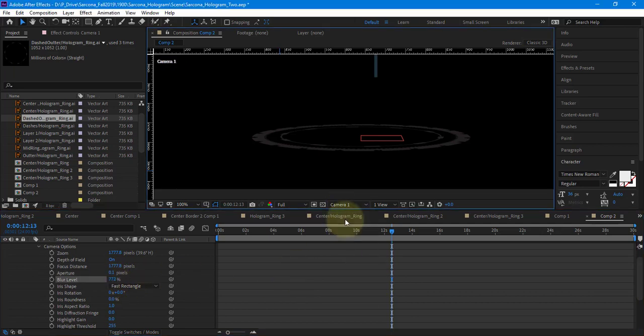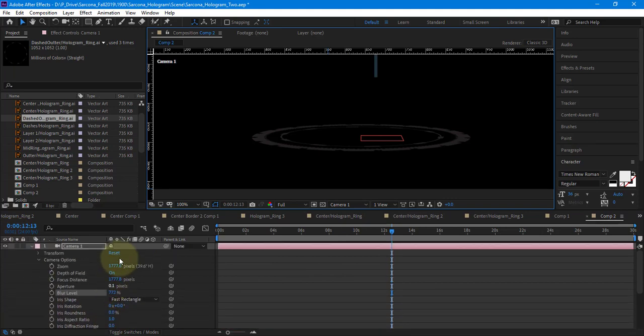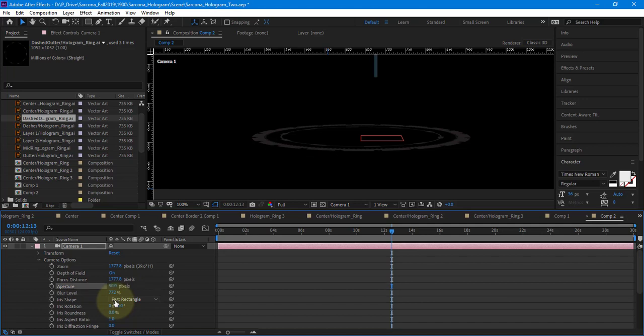Why aren't I seeing anything? Oh, sorry, I went the wrong way. In 3D, it's the opposite direction. I'm going to make a bigger aperture, so 20, and now I'm getting a focused area.